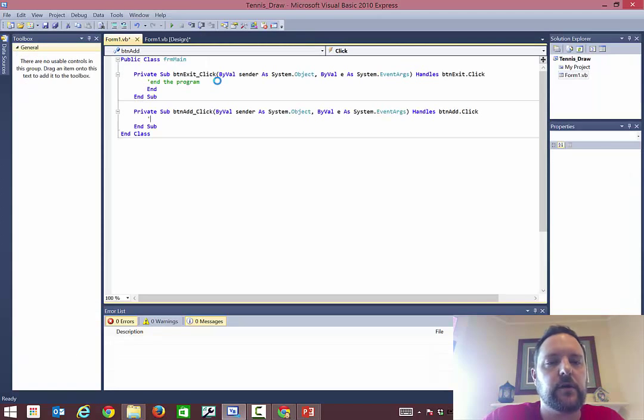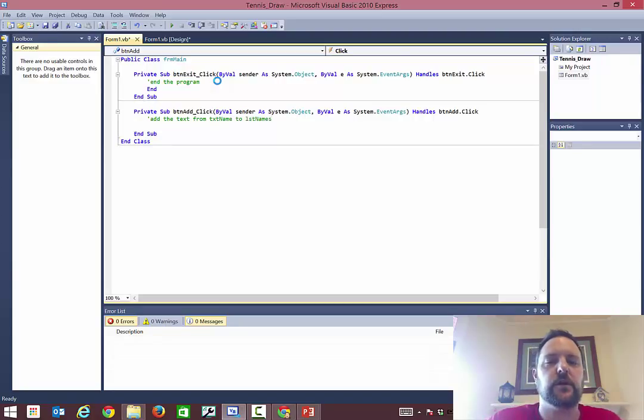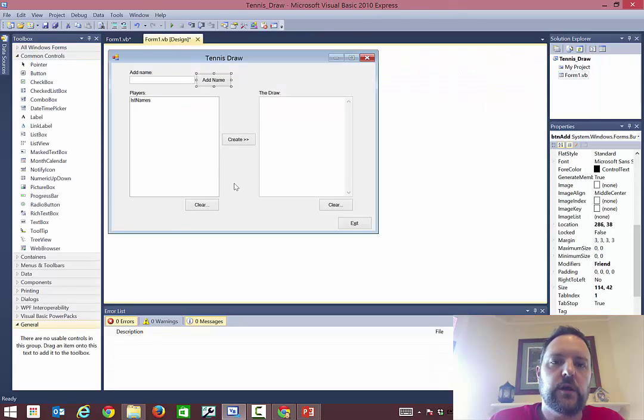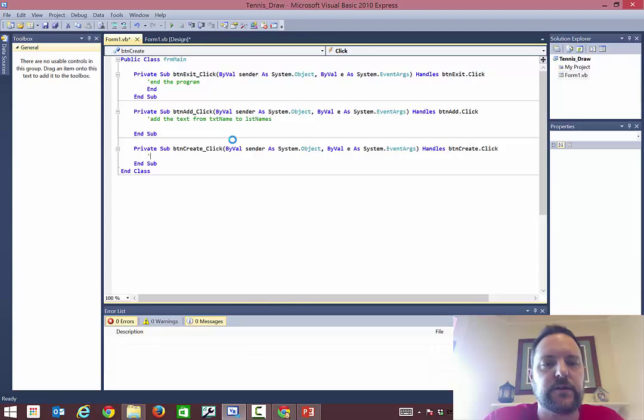Add name. I'm going to add the text from txtName to lstNames. There you go. That's pretty much all it's going to do. Create. This one is going to loop through the names list and create the draw in txtDraw.